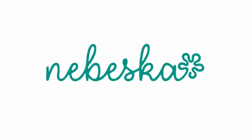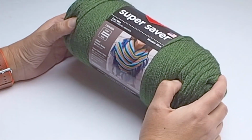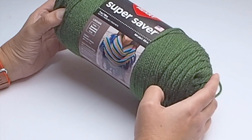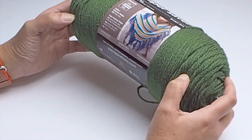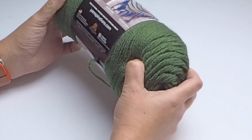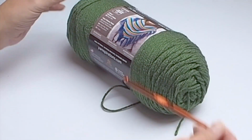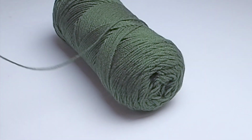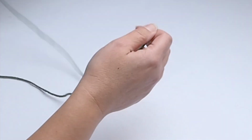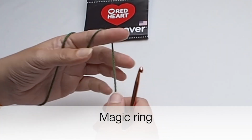All important information for this project you will find in the box below the video, and it is also available at my website. For this project I use Red Heart Super Saver yarn. I chose spring green color. You will need 2 balls for girl size. For the square I will use a 5.5mm crochet hook, and you will also need 4 and 3.5mm crochet hooks later on.